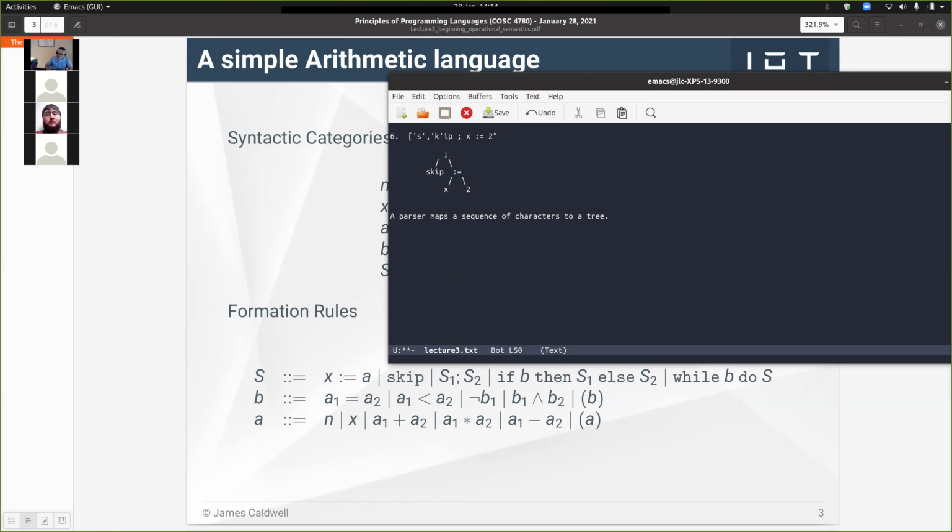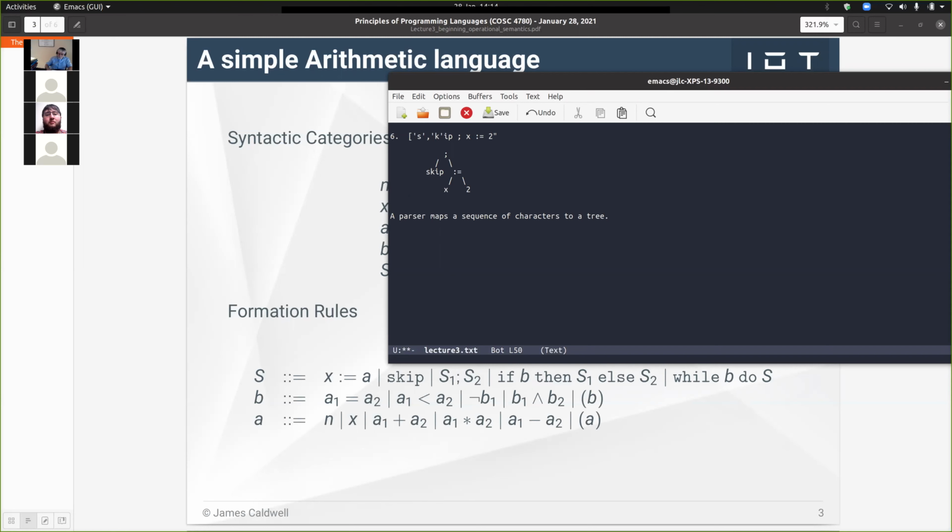But if that's my program, this is my tree. The process of generating the tree from the program is called parsing. And it's kind of complicated. And you'll need to do it.